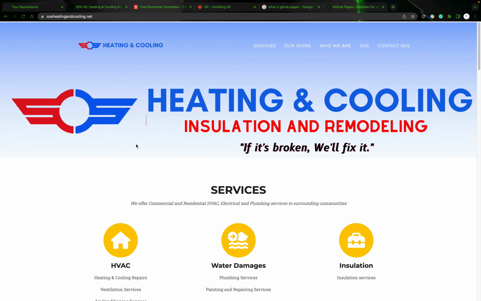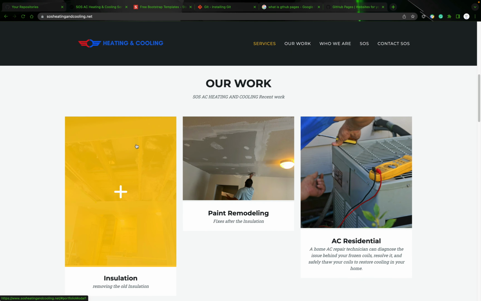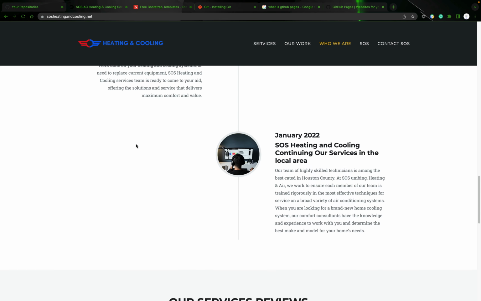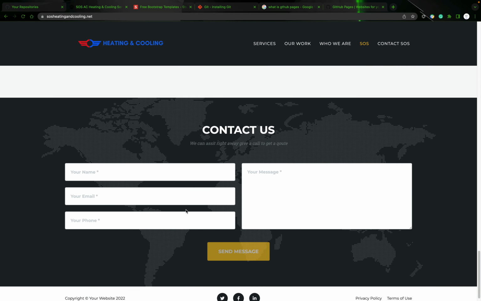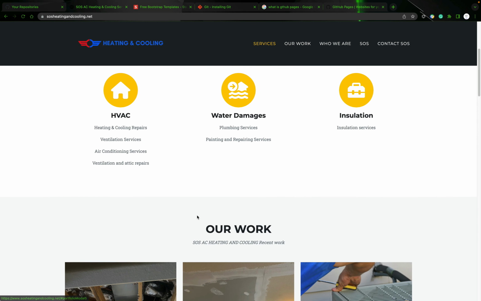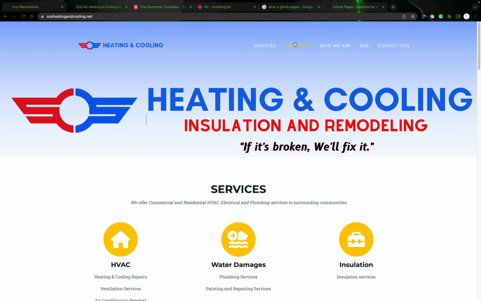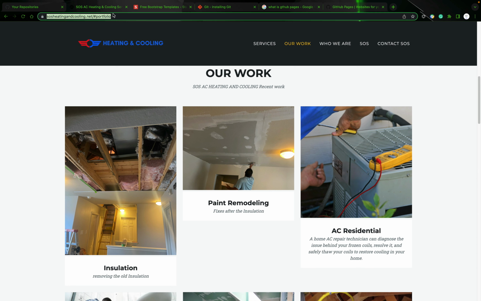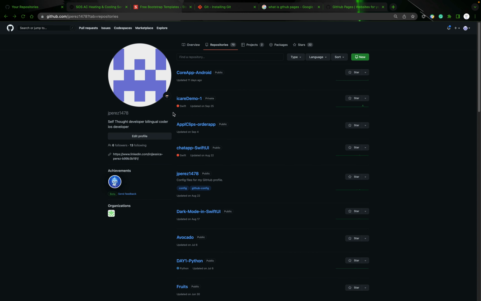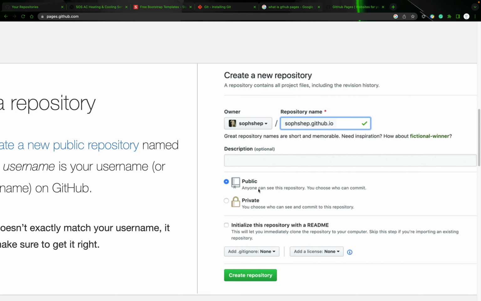This is a previous template that I made using Bootstrap for a freelance. As you can see, I was able to add the stars. I was able to mess around with it. I was even able to add a form. So I like Bootstrap because it makes a very good website, easy go and go. I don't have to do everything from scratch. And then you can use GitHub Pages to be able to have a domain.